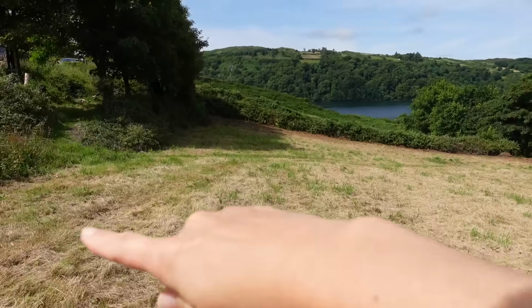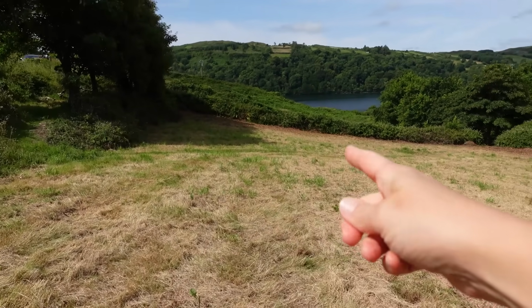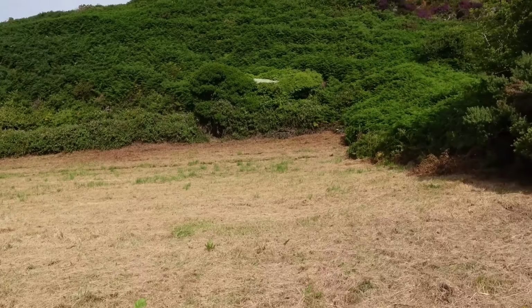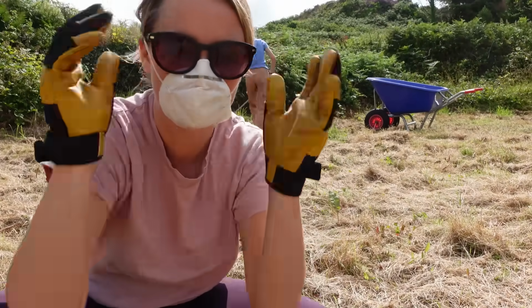And actually, you know what, it's a really sunny day and I had a client call this morning and I don't have any more until later this afternoon, so may as well be outside doing something active together. You can kind of see where we've done so far. So we've done a strip from about here to about here and we've got all of this left to do. Let's do it.